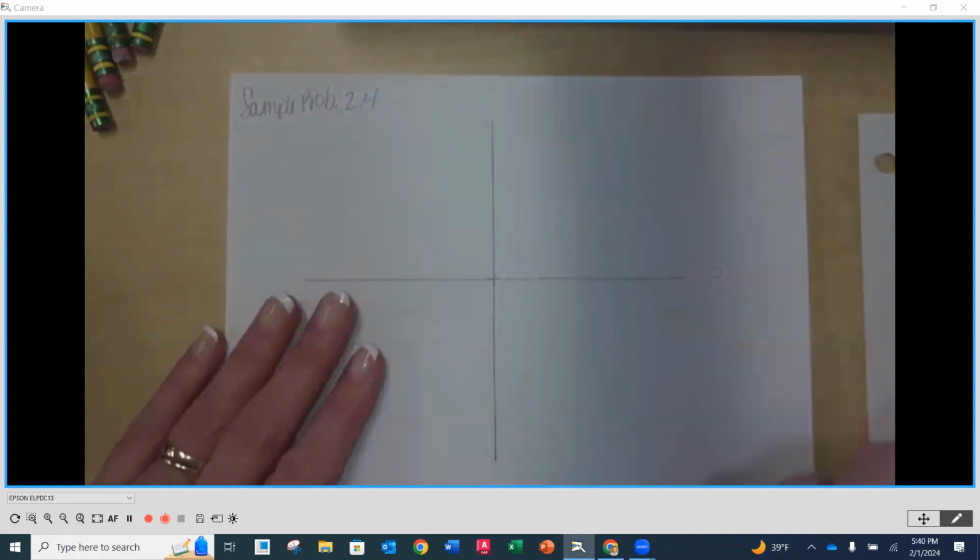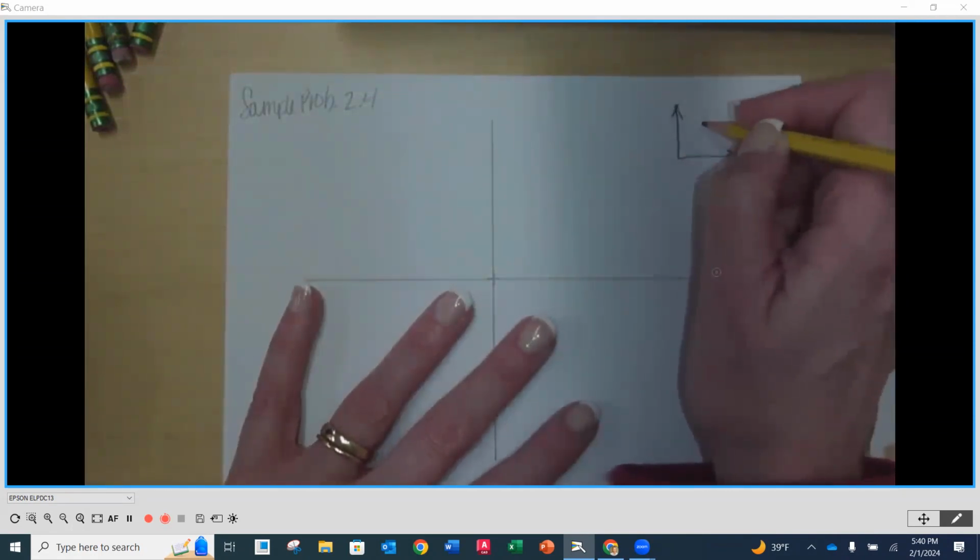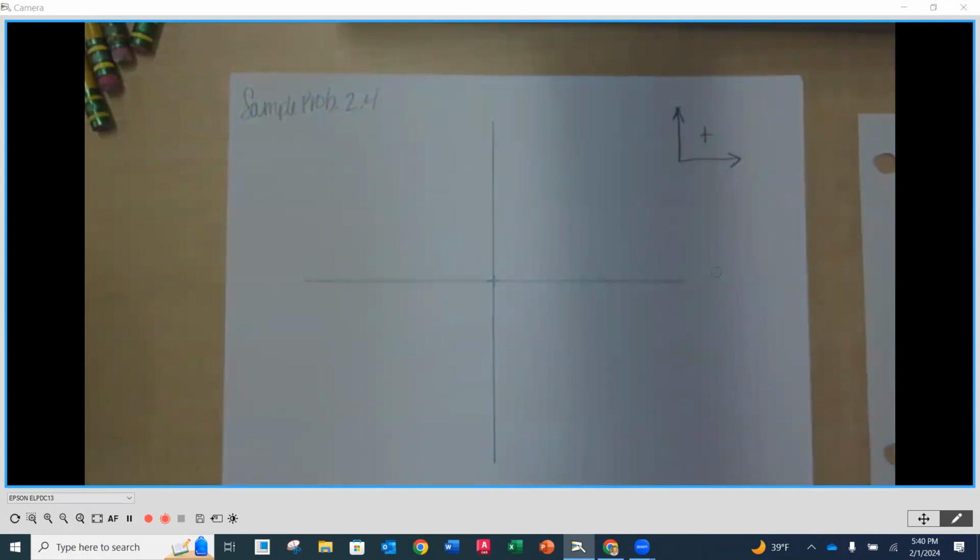Now, something that's going to be essential for all of our problems going forward is that we need to put in our convention. We kind of touched on it in module 2, but now it's official. We are using our convention in our upper right-hand corner for all of our problems going forward.